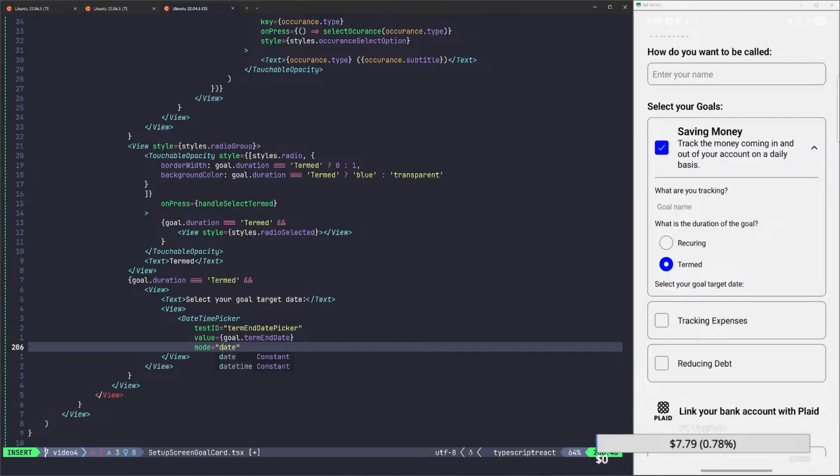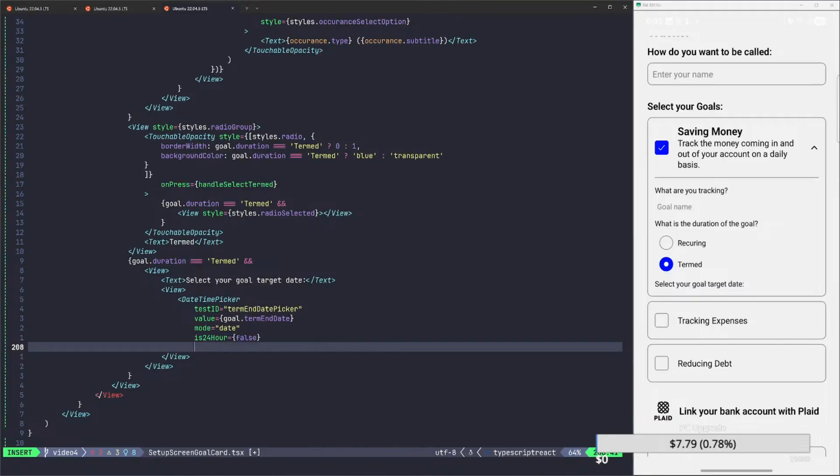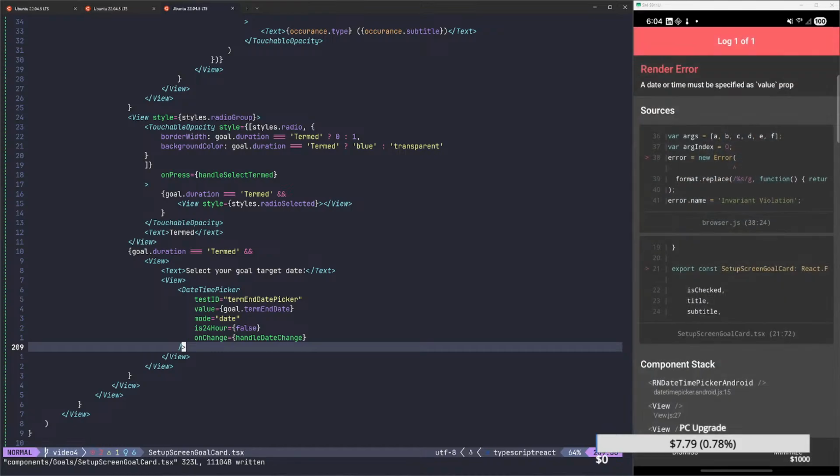We don't want datetime. And then is24Hour equal to false, probably. And then onChange is equal to handleDateChange. See how bad this looks.